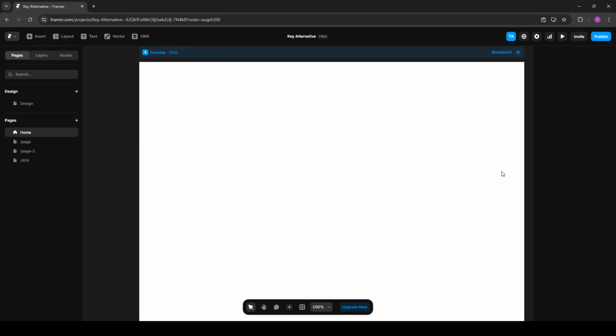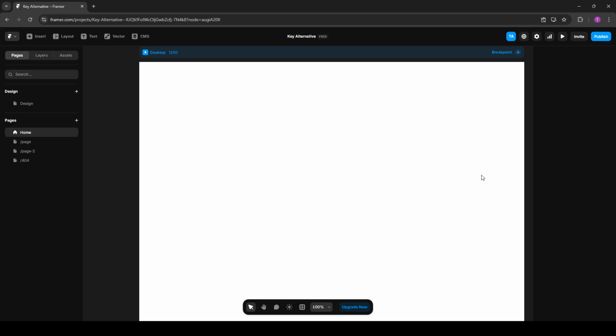In today's video, I'm going to teach you how to add GIF in Framer. If you want a little motion to bring your page to life, a playful sticker, a looping illustration, or a subtle effect, this quick workflow will have you set up in minutes while keeping your site fast and clean.